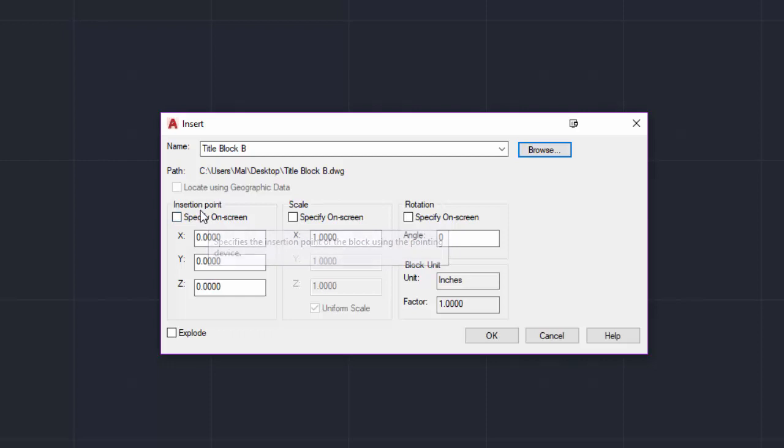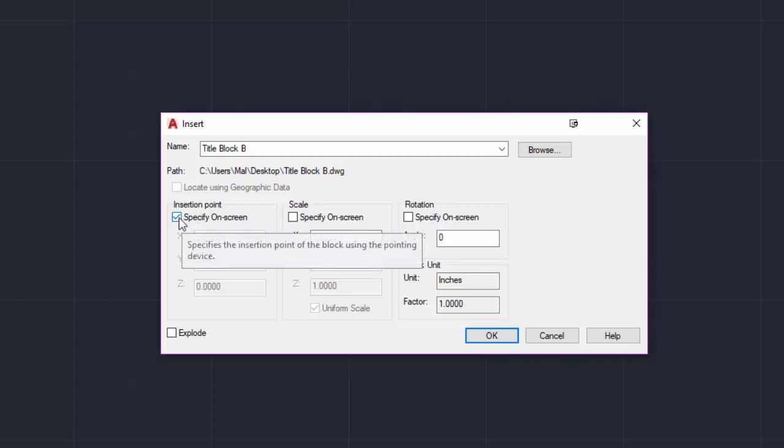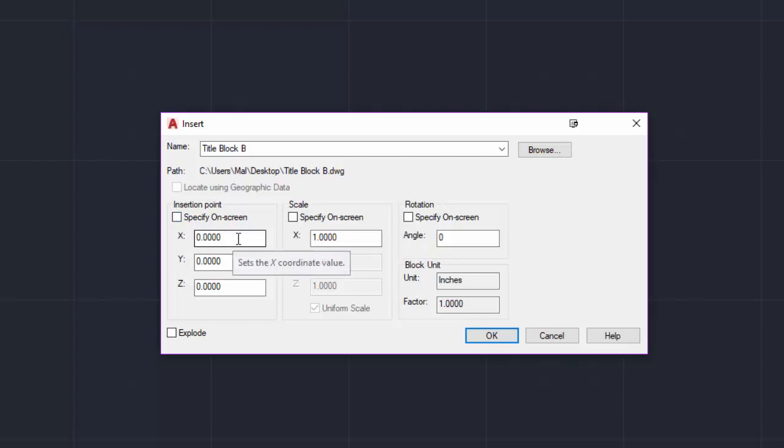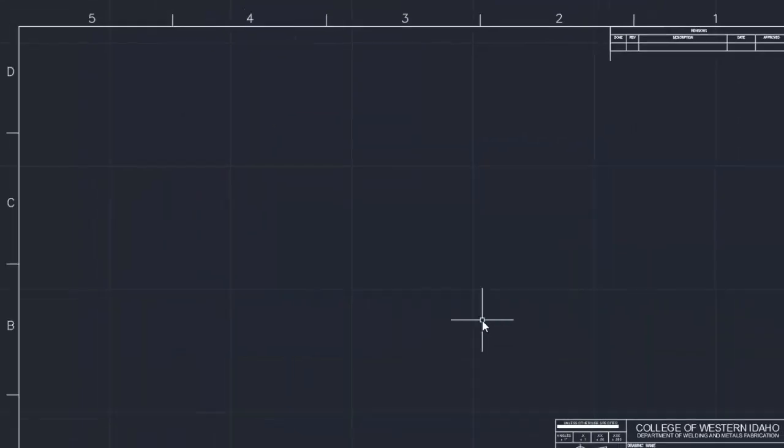Now it's drawn to the right size, and we want it to attach to the 000 point. So if you've got a check mark up here so that you can specify it on screen, uncheck it. It needs to be blank in that box, and these need to be white with 000 in. Same thing on scale. It's drawn to the right size. We don't want to scale it up or down. Okay, so make sure that all 3 of these boxes are blank and just hit OK.